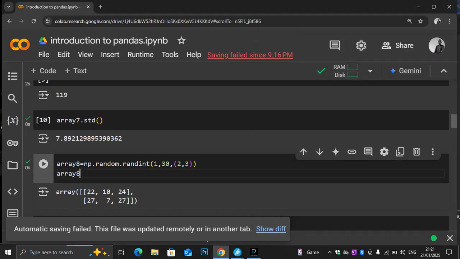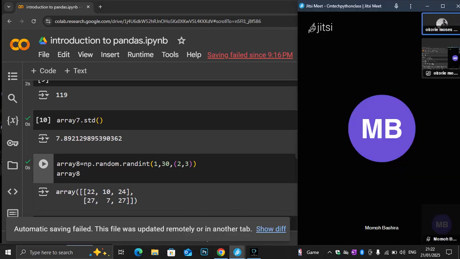So we stopped at 2D array, how to generate a 2D array. So where did you stop when the screen got blank? Hello?